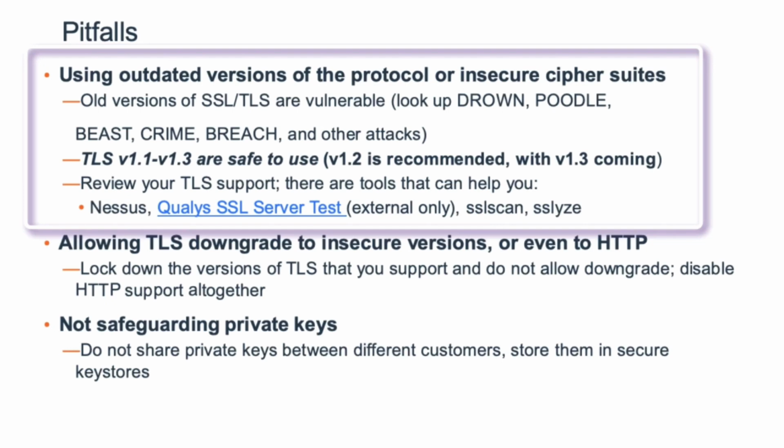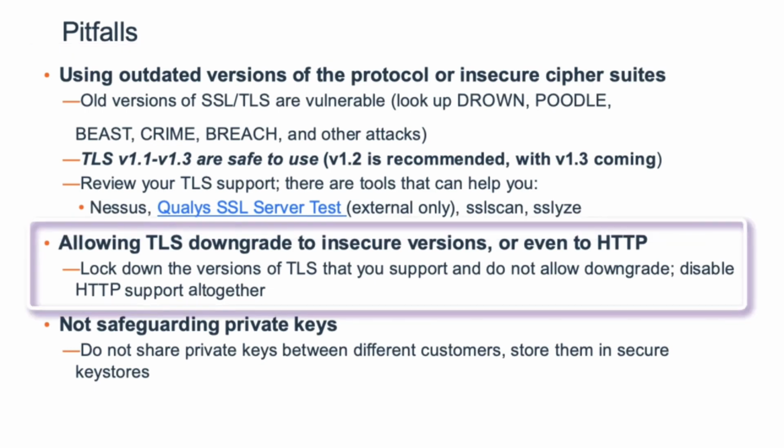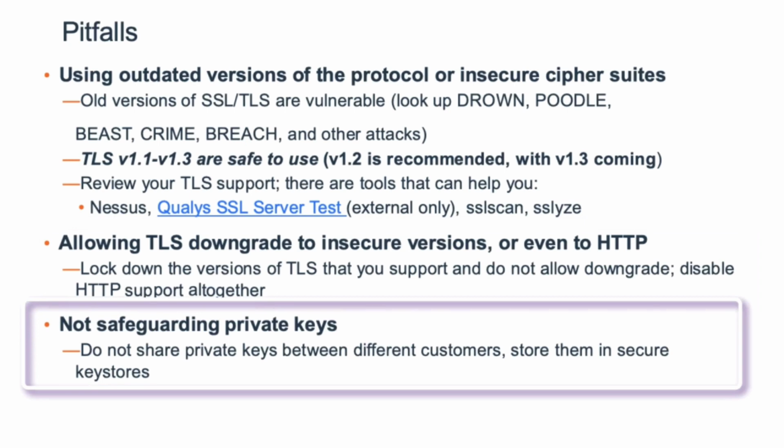So use that and see if you're secure. Another problem is allowing downgrade of strength to insecure versions or even to HTTP. So to deal with that, you have to lock down the versions of TLS that you support and don't support any others. Do not allow downgrade. And as I mentioned before, using HTTP is just not a good idea anymore. Of course, you have to safeguard your private keys. If you lose control of that, attackers can decrypt your communications.